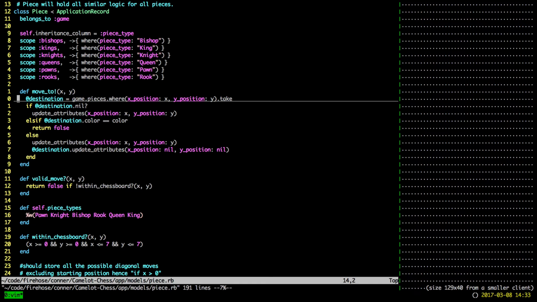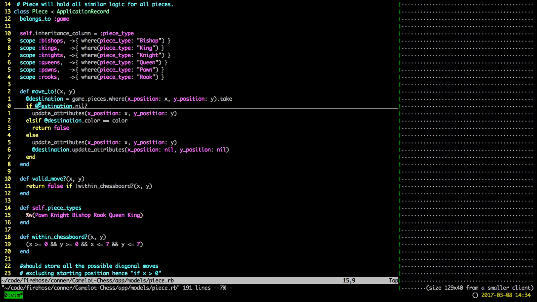So let me just see if I understand this. So I'm a piece, and I receive this message: move to 5-5, and so the destination really is... what's hard for me to understand here is like you're grabbing a piece, another piece as your... Oh, okay. So destination really is like, is that space occupied already? And if it is, there'll be something in destination. Correct. Yes. I see.